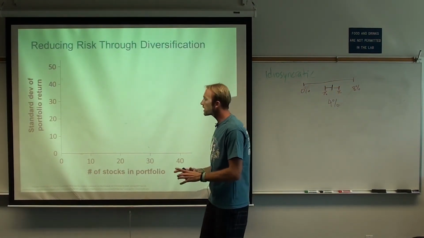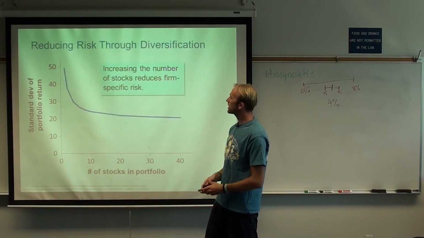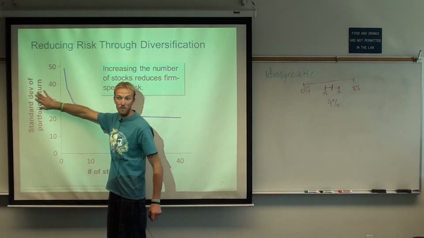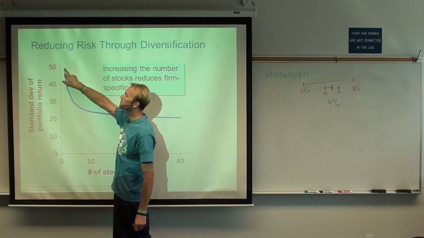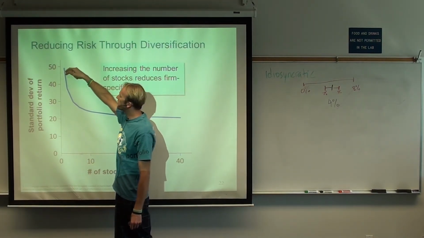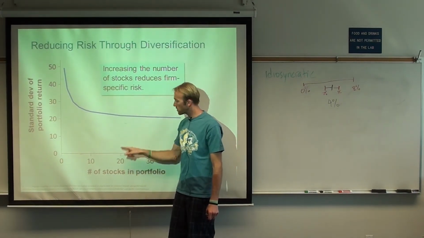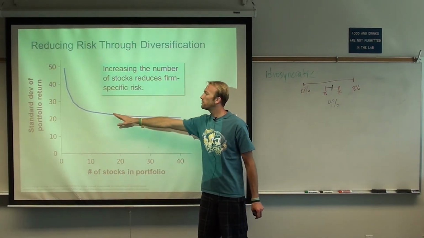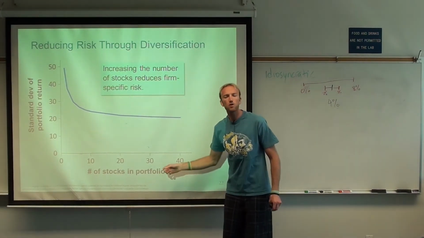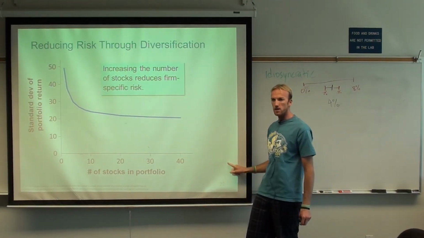So let's imagine that you have a portfolio and you're buying stocks in it. And let's say you just buy one stock. Okay? Well, what's the standard deviation? Meaning how risky is it? If you just have one stock, it's really risky, right? Because that company might fail. But if you have 2 or 3 or 4 or 5 stocks, the risk is falling. You see this? So the more stocks you put in your portfolio, the more the risk falls. And it kind of seems to level off at about 20%. So no matter how many more different stocks, remember this is different stocks from different industries, right?